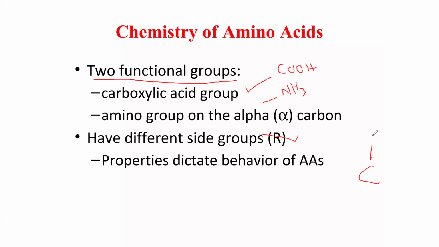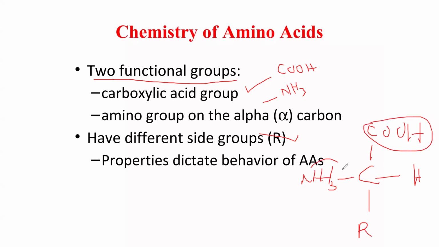So this is how it is. This is the amino acid. We have the carboxylic group here. Then we have the amino group as presented previously from the previous slides. We have hydrogen here, and then we have the R side chain. This is the carboxylic group, this is the amino group, and this is the alpha carbon. Why is it alpha carbon? Because 4 different groups are attached to this carbon. Any carbon that has 4 different groups attached to it is called alpha carbon.